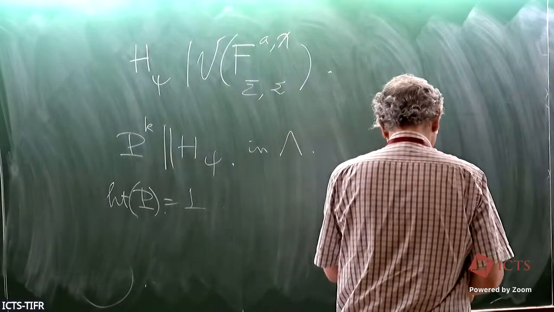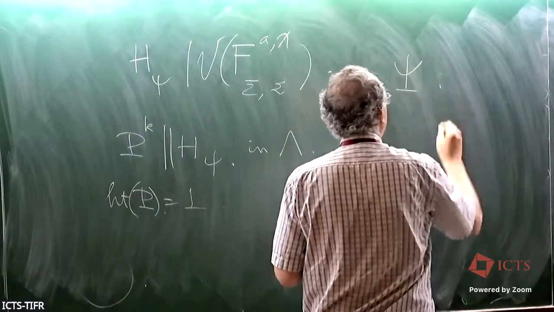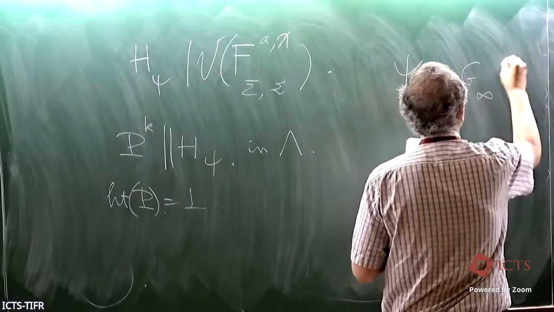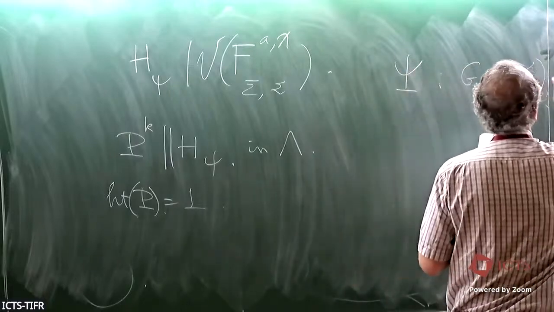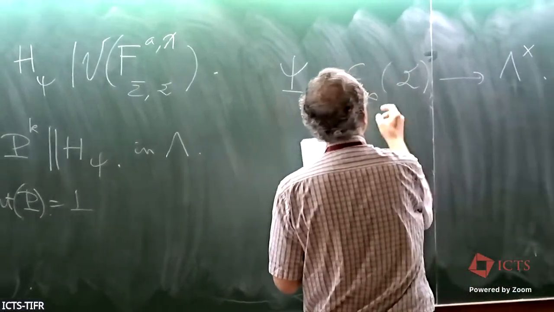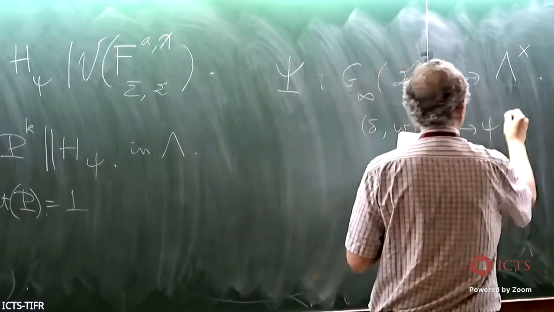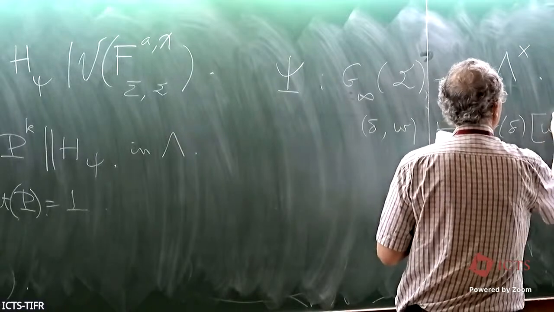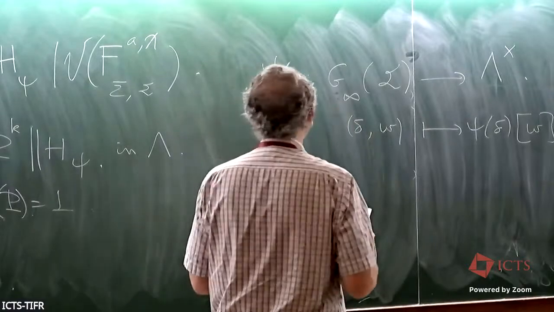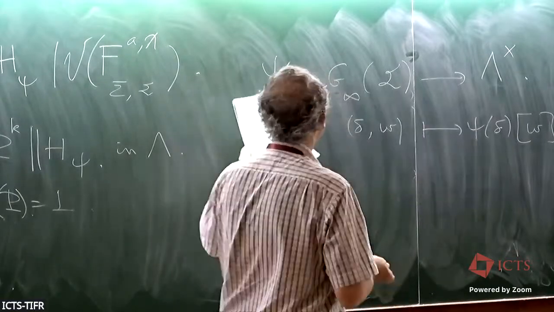And so we have the universal deformation of the character psi. It's a character of G infinity C with values in lambda. You remember this decomposes as delta C times W, and so we send it to psi of delta times W, which is an element of the completed group algebra. So this is the universal deformation of psi, capital psi.